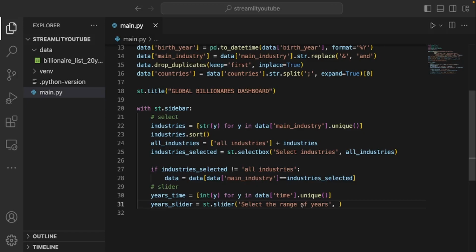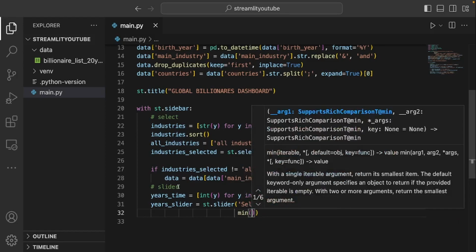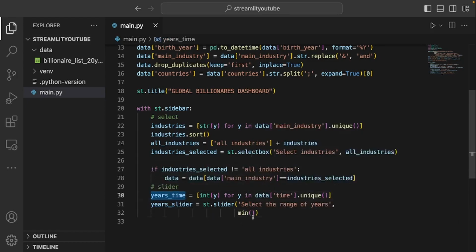So the minimum value that we're going to put in the slider is going to be just a minimum of years time. And then the maximum value for the slider is going to be the max of years time. But we also need two values to be selected, so we're going to have a tuple with the same things.